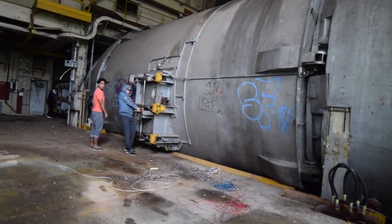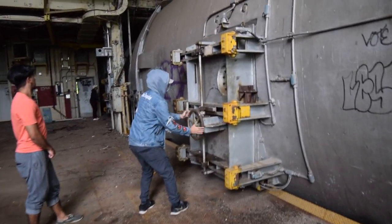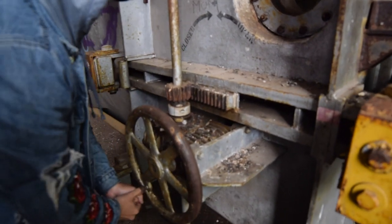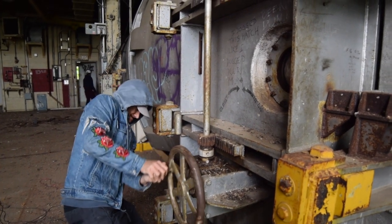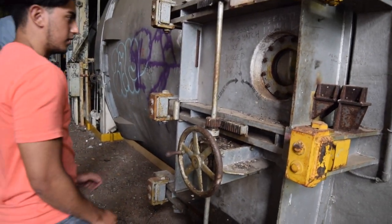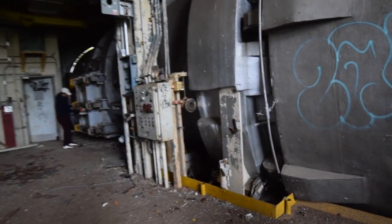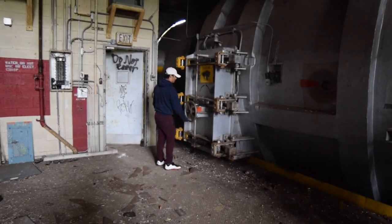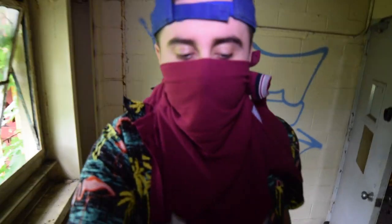Check this out, guys. This is... Man, what are you doing? You think you can open it? I'm trying to. It says close is to the left. He's trying to open it this way. Oh, this is not working. What's in here? Dude, there's pictures of this opened already. I think it's this one. Isn't there more than one? Yep. Alright guys, so we were unable to open that. So we're gonna see if we can find more.